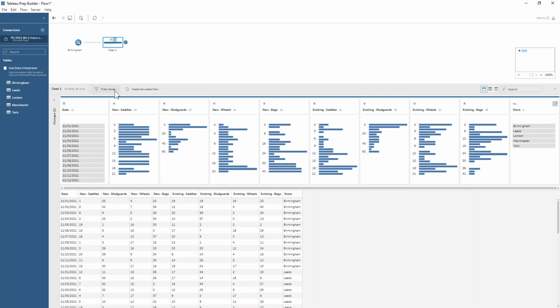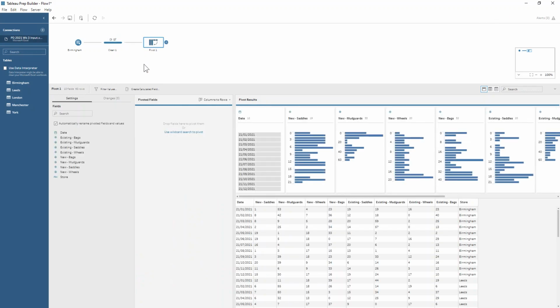So how do we do that? We need to go to our plus menu here, and we don't need an aggregate step because we're not getting rid of any level of detail in this data set. We still want to have all of the detail of every single day and every single store, so aggregate isn't the right thing. So what about a pivot instead? Let's give that a go, see if that does what we're looking for. Okay, so with our pivot step, we have two options. We can either have a columns to rows pivot, or we can have a rows to columns pivot.